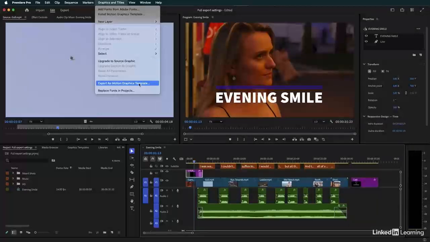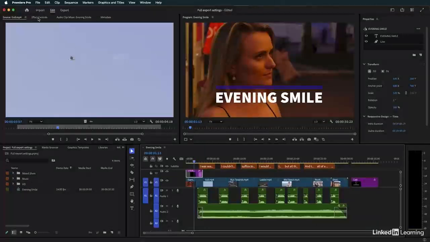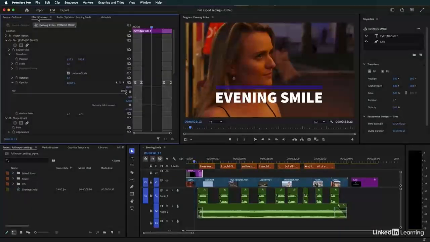Part of creating your own animated motion graphics templates is going to be using keyframes to animate settings. Here in the Effect Controls panel, this animated motion graphic has some keyframes, and that's what's animating the settings for things like opacity and further down motion and so on. Understanding how keyframes work will open up an enormous range of creative options for you.